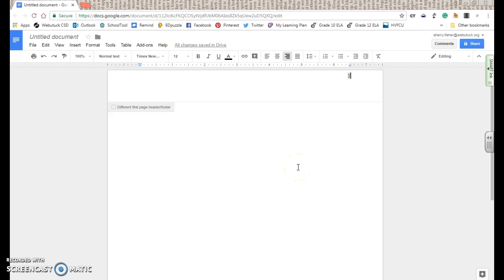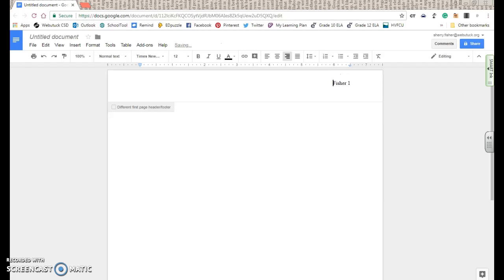Using your arrow buttons on your keyboard, put the blinking cursor in front of the 1. Now type in your last name very carefully so as not to erase the number. You want to make sure that your name is properly capitalized, and you want to make sure that you put a space in between your last name and the number. Now, once again, using the arrow buttons on your keyboard, put the blinking cursor in front of your name.